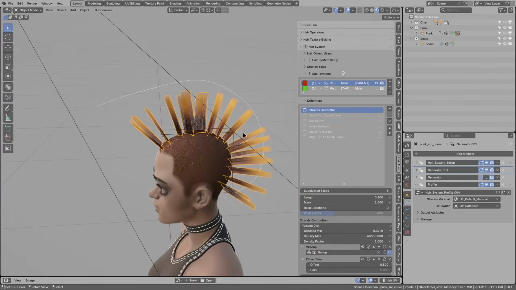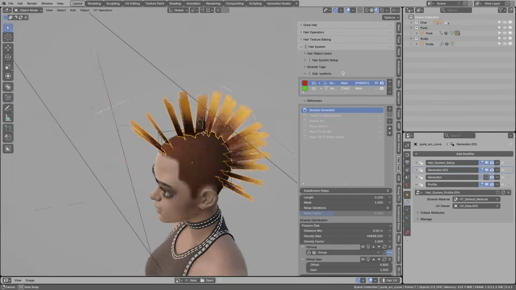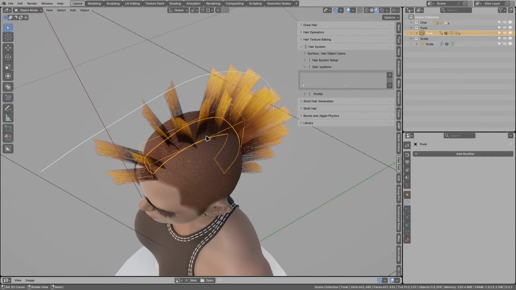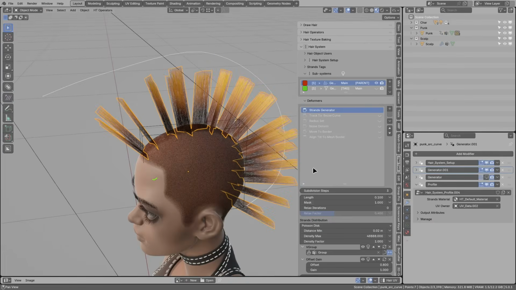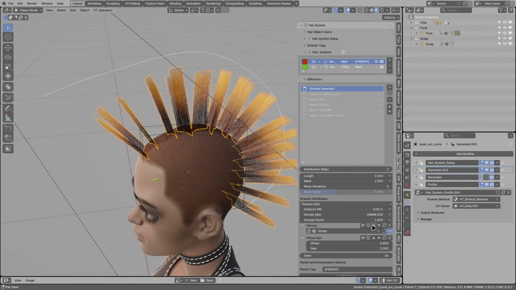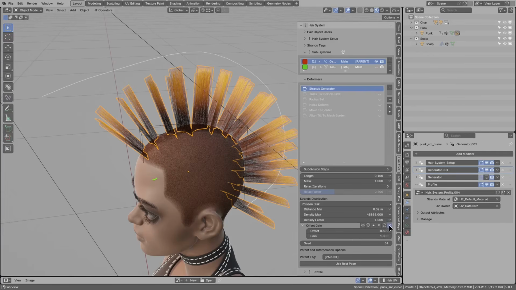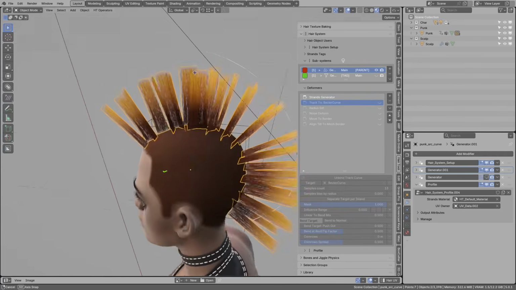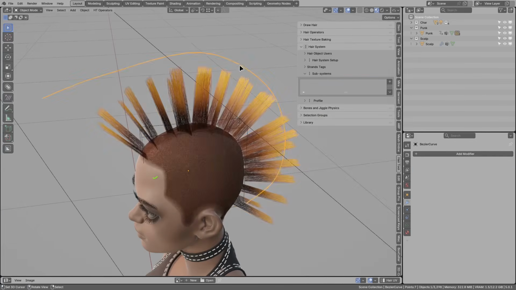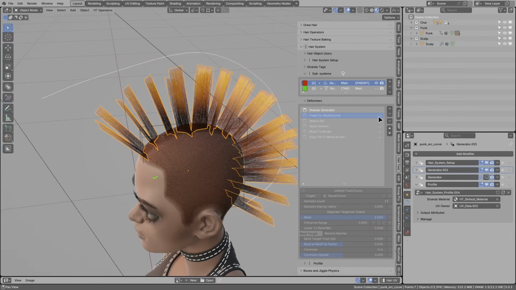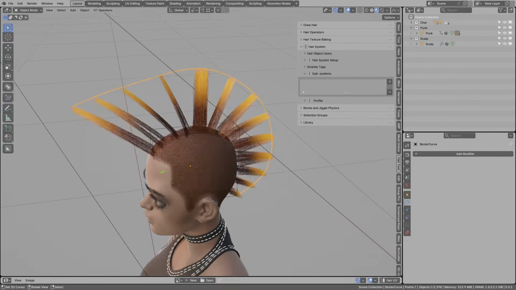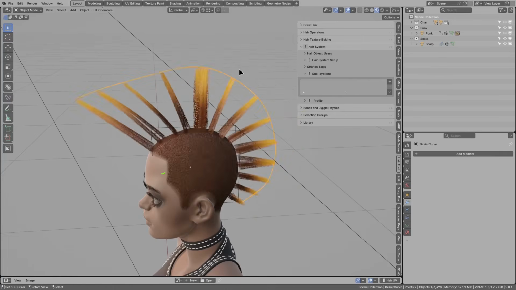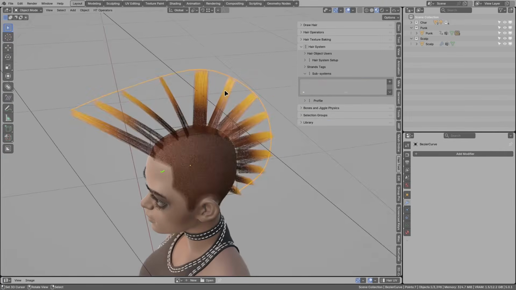We start with the strand generator, which is kinda growing the hair from this strip of geometry. In here we just bump density. I do not think it matters that we have those vertex groups. I could remove that. Then after that we are gluing those hair tips to this guide curve with the track to curve deformer. So you see when I move now the guide curve, the hair tips are glued to this.